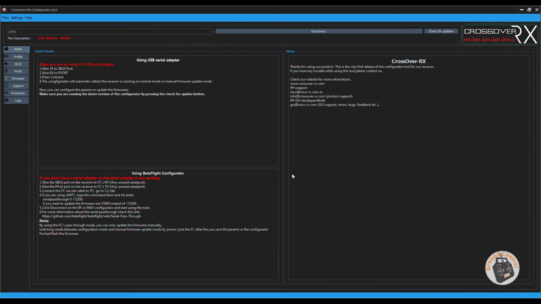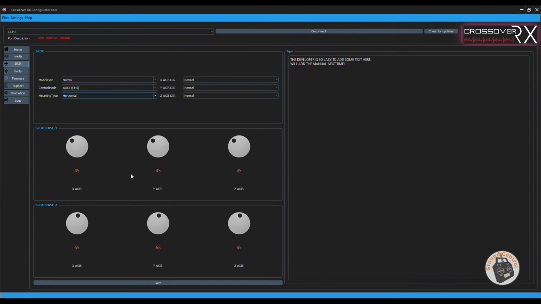We've been to the profile, we've been to the home page. So right now, let's go back to the SR3X. You can see that in the low rate mode, everything is set for 45 on the gain. The gains go from 0, where there's no input from the gyro whatsoever, to 125. By default, the settings are 45 on all three axes for the low sensitivity. The high sensitivity is at 65 on all three axes, which is just a little bit over 50% on the gain. I think those are good starting points, and it depends on how quickly you want it to react, how quickly you want it to level out the plane.